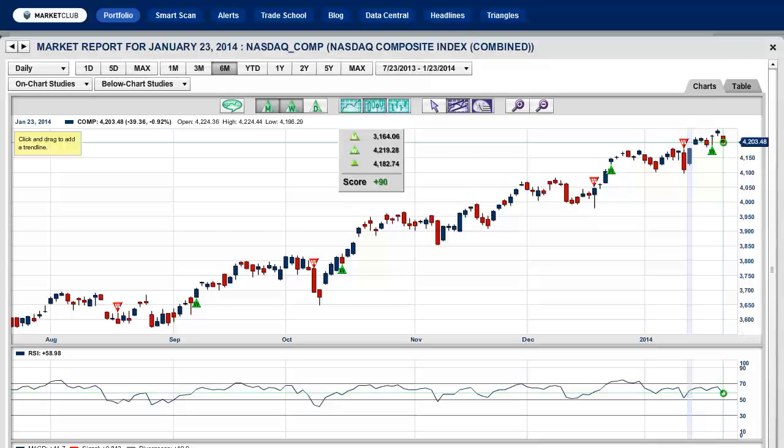Again, you've got the negative divergences on the RSI, which I can show you very clearly here. This is going down. You can see that. You don't have to be a rocket scientist to figure this out. And there's the up there, meaning it's losing strength. And I think watch this very carefully. But obviously the Dow and the S&P 500 are the ones that are going to have a bigger fall, in my opinion. This is going to be helped enormously by the tech stocks.